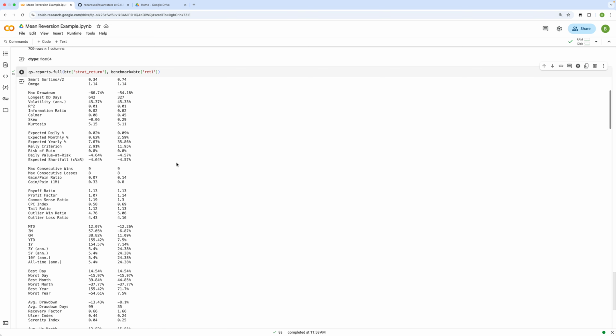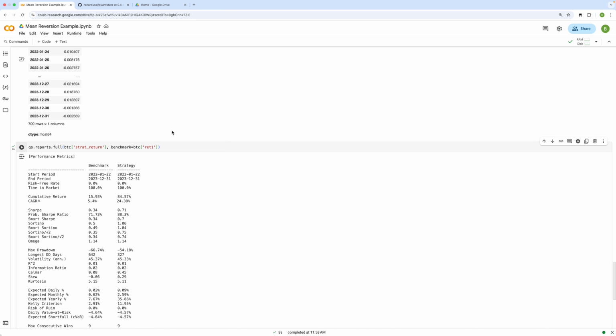So that's it for QuantStats today, guys. I think this is a fantastic library. I use it a lot when I'm just trying to evaluate quick strategy ideas. Again, we're not doing anything fancy in terms of the transaction cost modeling or any sort of realism constraints. Those will come next, right?